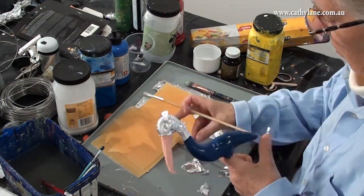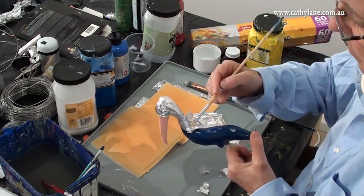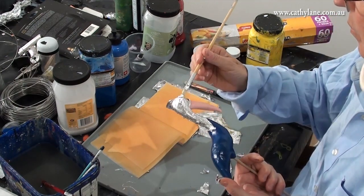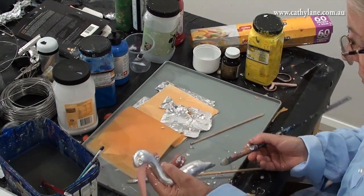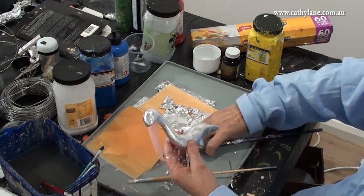So the idea when you're doing silver and gold leaf is to get it as flat as possible. So each sheet you put on, try and get it on as smoothly and in one sheet if possible, which is quite difficult on a three-dimensional object. But I just kept at it.